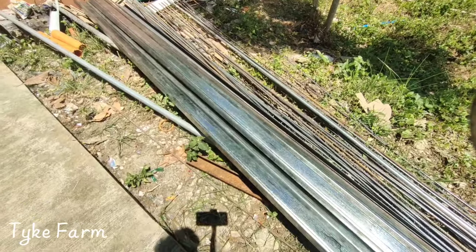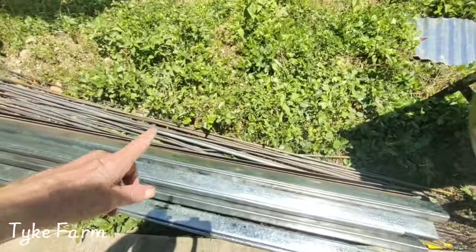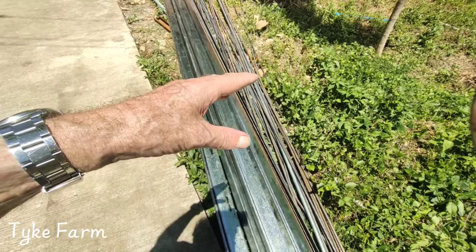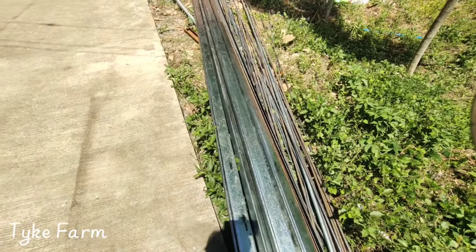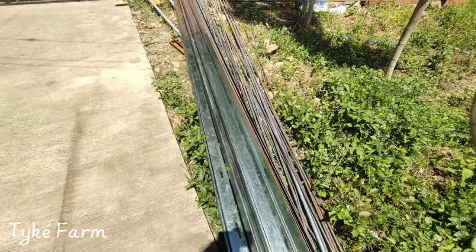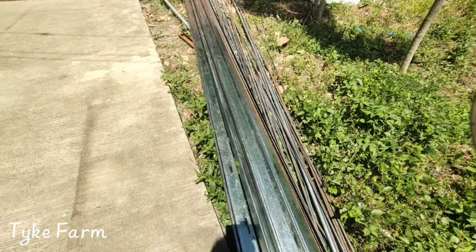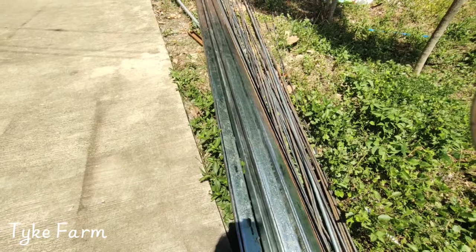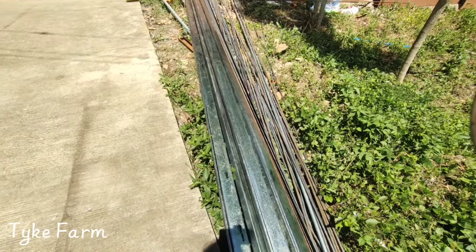This is what Soy requested this morning. Now, we did have a discussion this morning. He wanted 2-inch angle iron, so I did ask him if we could make small girders out of 1/4 inch angle iron to make it cheaper, because I'm very conscious now about the cost of materials, and the 2-inch angle iron is quite expensive because of the weight of the metal.